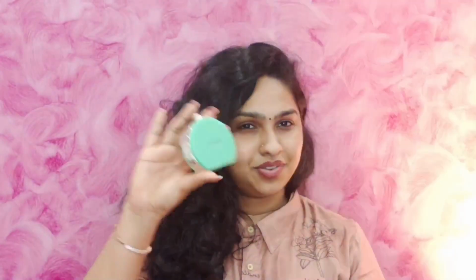The shape is also really cute. It looks like that little purse, you know, which we used to have. So I like this a lot. I have to just press this and just open it. So inside this, we will find this case which has, you know, the left and right thing. Chotu bottle to fill the solution. You know, like tweezer kind of thing. And the applicator. You can find this on their website.